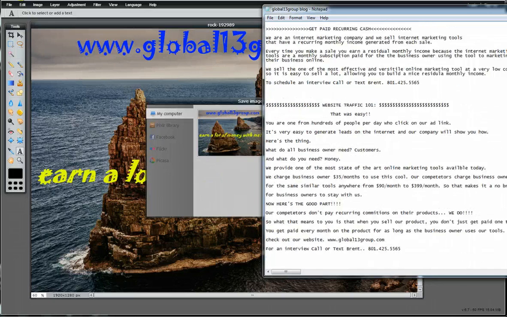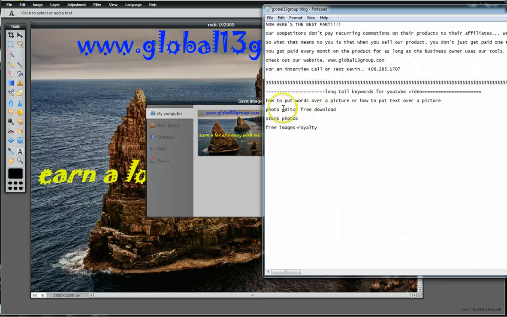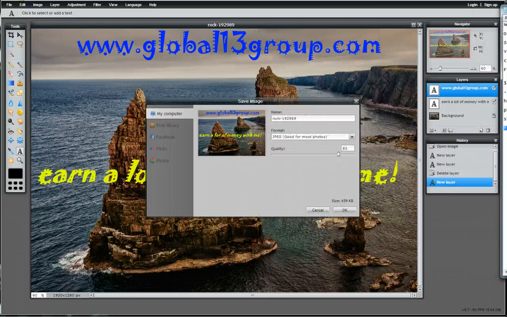All right, in my notes I have free images royalty. The reason I'm picking free images royalty is because for that particular keyword phrase, there's about 170,000 people every single month clicking on or typing in that keyword phrase.